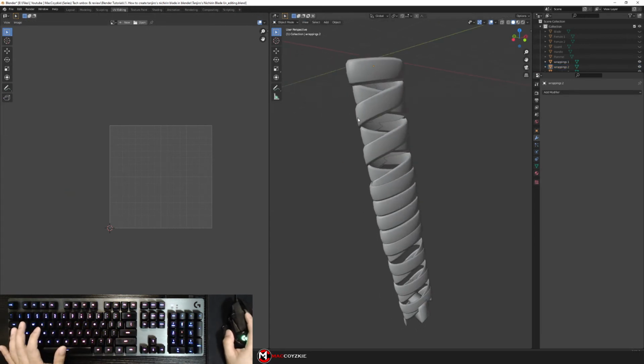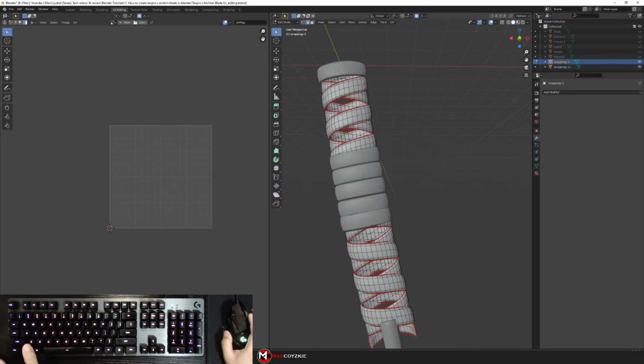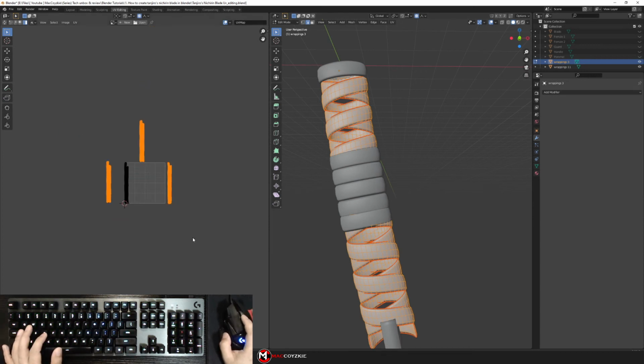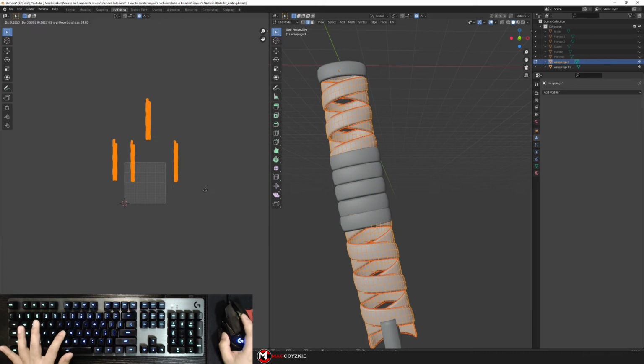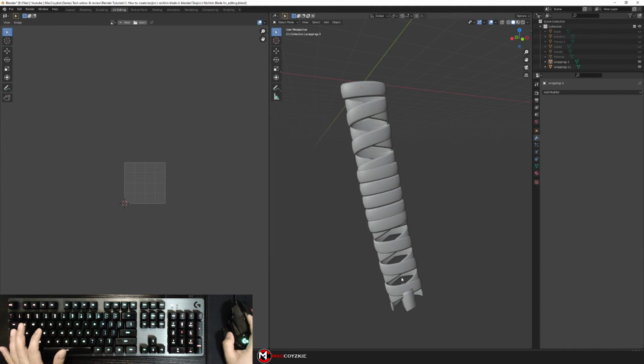Okay, let's select all of the curly wrappings once again. Control J, Tab A. There we go. Again, let us select everything on this side by pressing A and just move it somewhere. Pressing G and move it somewhere because we're going to put this all together again. So select the first wrappings here and the curly wrappings together in the object mode. Select it, hold shift and select this, Control J.